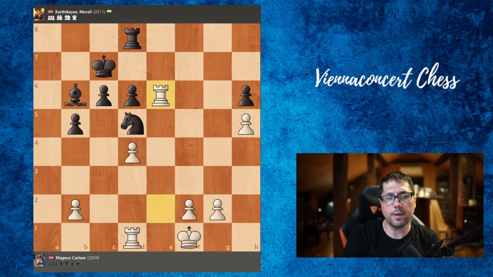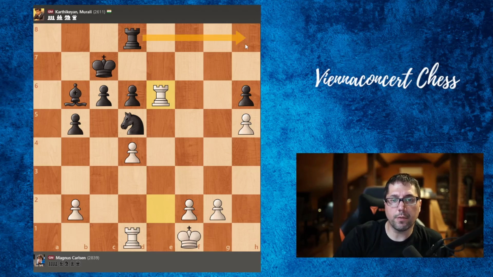Karthikeyan was in time trouble, he finds a really nice move, with only 1 minute I think, or a little bit more on the clock. He didn't go for rook to h8 to defend the pawn like this, but he played rook to f8, which is an excellent move.